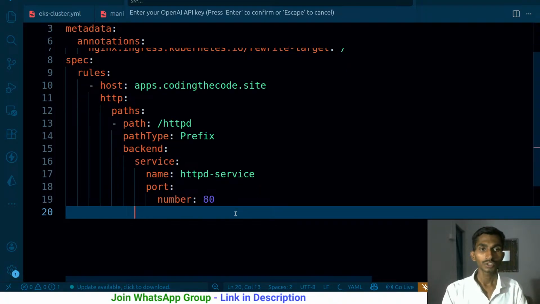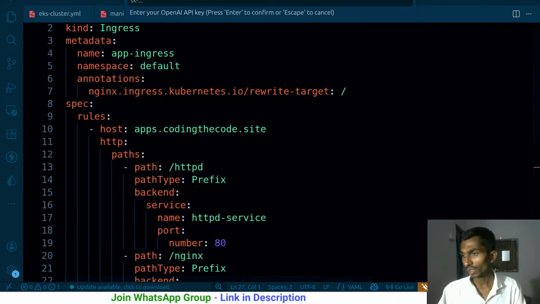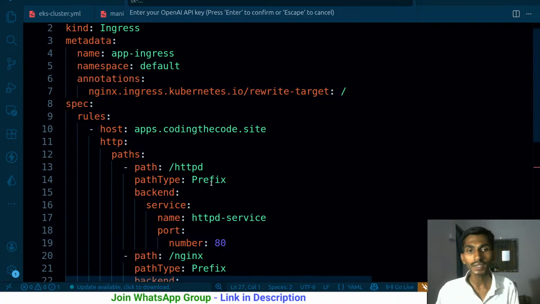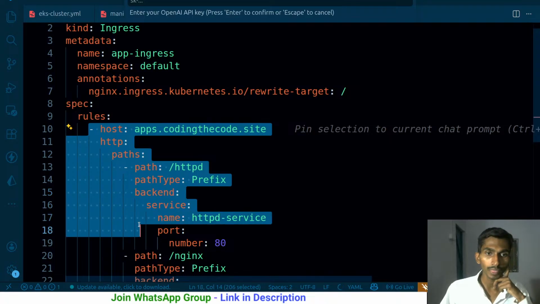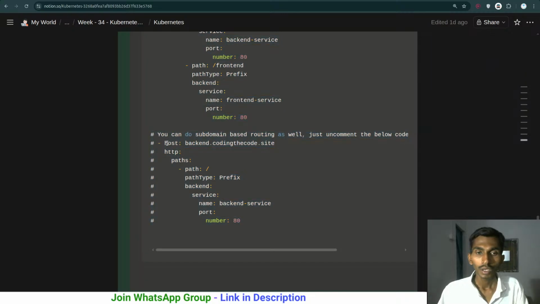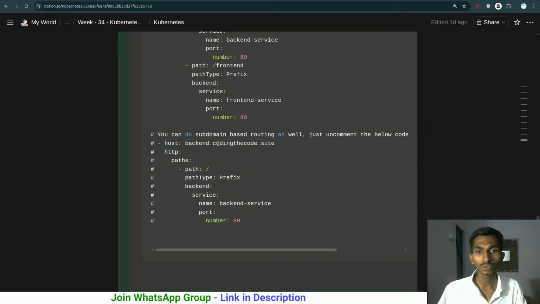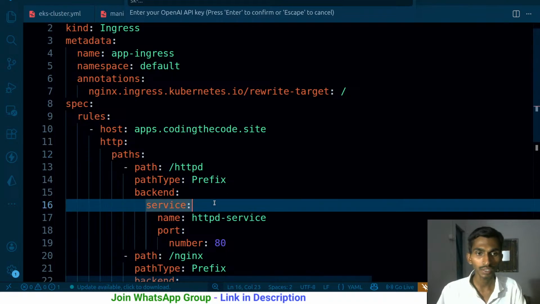That's what I wanted. Just below this, if the path is equal to /nginx, then it will be forwarded to this. So this much we have done. This is the overall Ingress configuration that I have created, and that is it. There can be both ways. You can create many hosts here. Hosts, in the sense, you could have created another host called backend.codingthecode.site, which would check the path equal to slash. So ultimately you can create many hosts, and they redirect different URLs. Right now I have only one URL, and with the help of the path type, I'm simply redirecting the URL to the specific app. As simple as that.